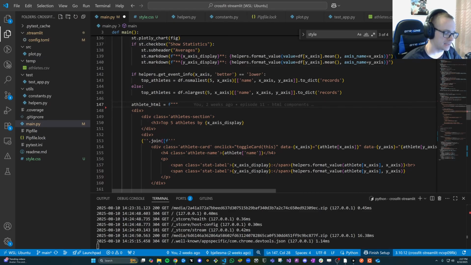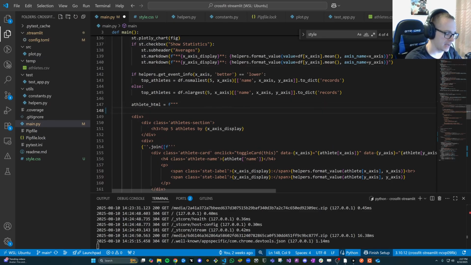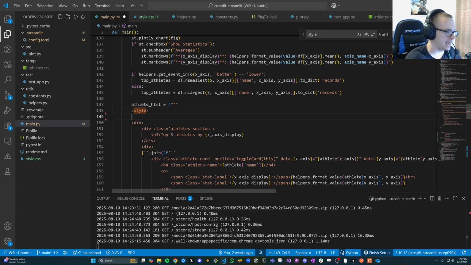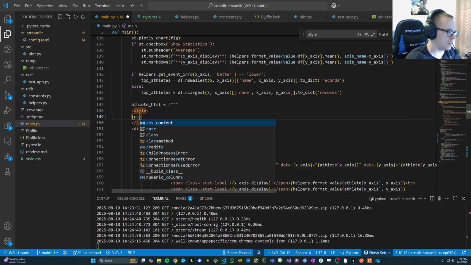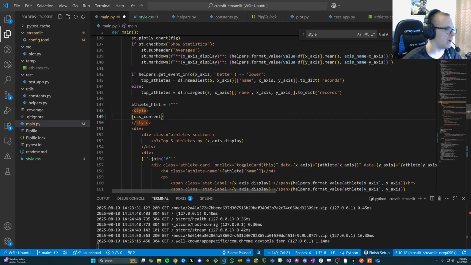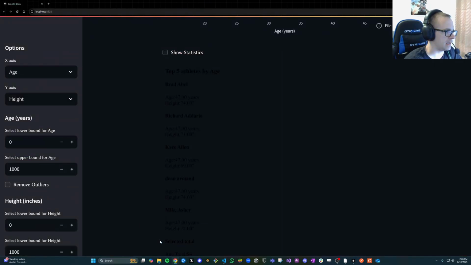So what that means is what we can do down here in the component is open up a style tag again. Let's close that automatically too. And now we have access to the variable, so we can just say CSS content. So if we save that and go back here, refresh the whole page.